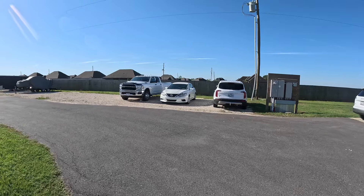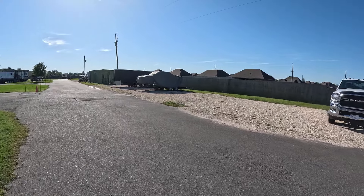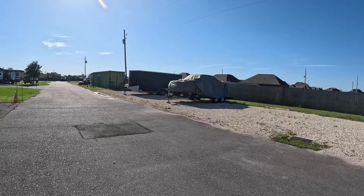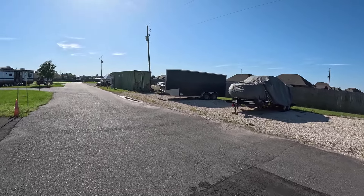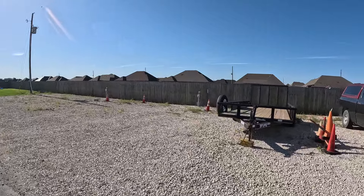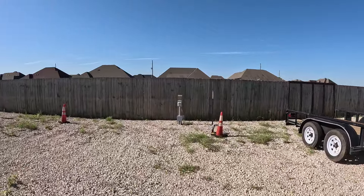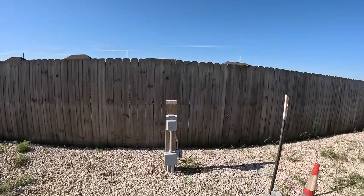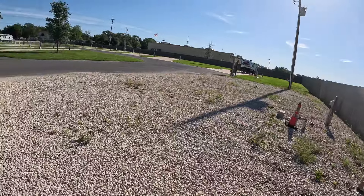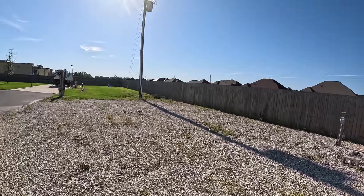In the back of the park they have overflow parking. We paid $56 for a full hookup paved site last night — I think that's a pretty good deal to be right off the interstate. We usually do a lot of boondocking when we travel, but we're suffering a generator problem. On the other side of the park they've got overflow spots with 50 amp service but water and electric only. If you just need water and electric and want to save some money, you can use one of those spots.